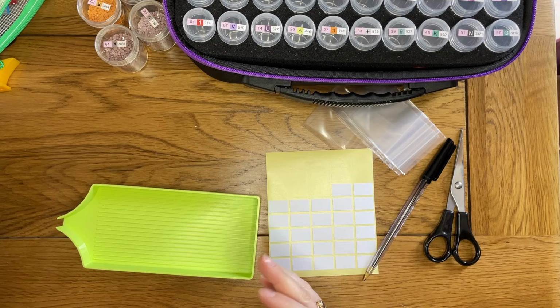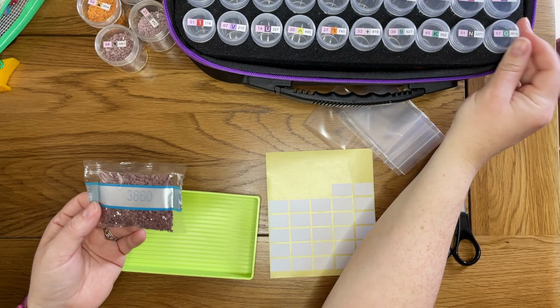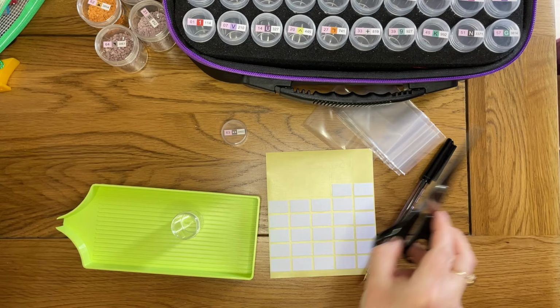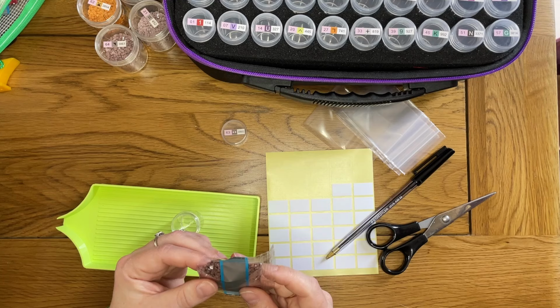And of course, it's not a race anyway. There is no competition to see who can diamond paint the fastest. But for me, it's more just impatience, because I've got so many beautiful kits that I want to work on. So if I'm working on the same one for a long time and it gets a bit samey, I just get antsy. Want to get a new one out.